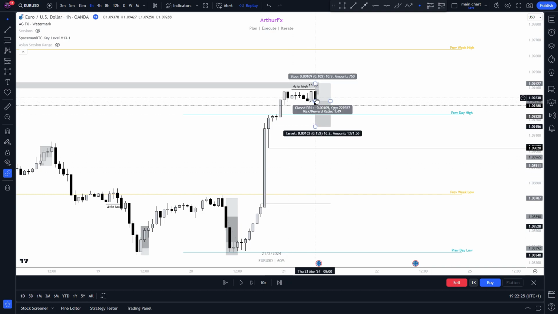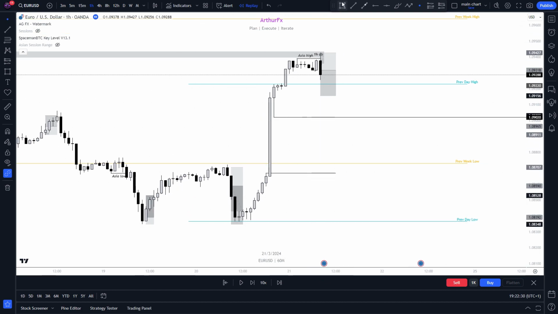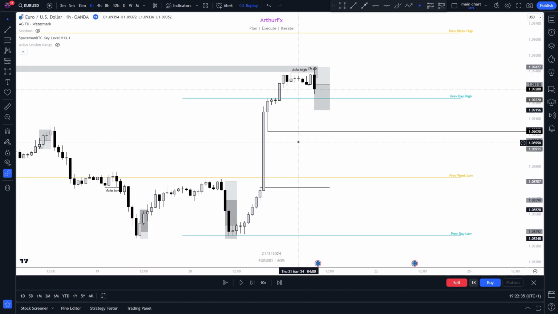Because yes, sure, price might look bullish here, even though we got quite some sell side right here, there's still a possibility for a retracement to happen. It doesn't mean that if price is looking bullish, price can't come down, right? We're always gonna have retracements, and a lot of people say the trend is your friend, and I've said this before. Sure, the trend is your friend, but that doesn't mean you can't catch retracements.